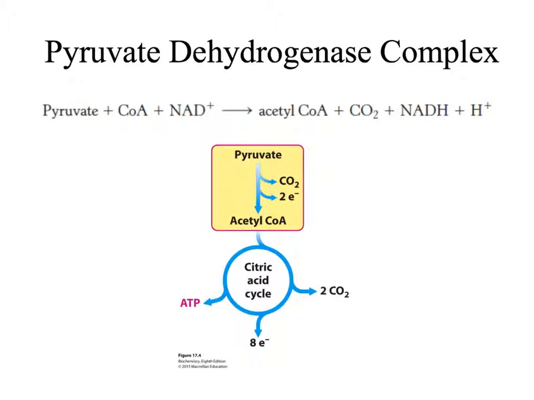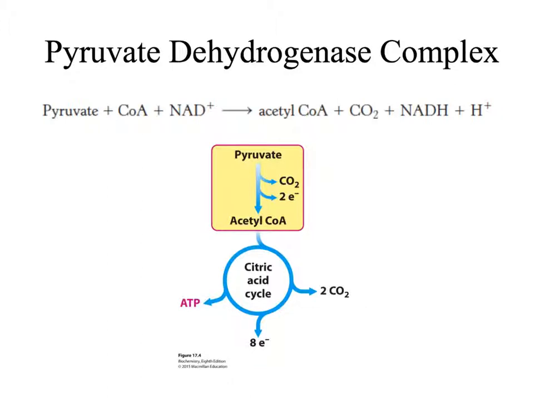Okay, so pyruvate, we said, had one of 3 fates, and one of those fates was to be converted to acetyl-CoA under aerobic conditions. And so we have to have a means to, or pathway to take that pyruvate and convert it to acetyl-CoA. We have what's referred to as the pyruvate dehydrogenase complex, which is going to link that pyruvate that's generated in glycolysis to the citric acid cycle.